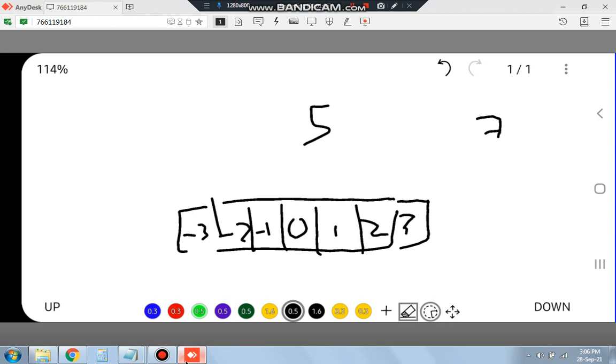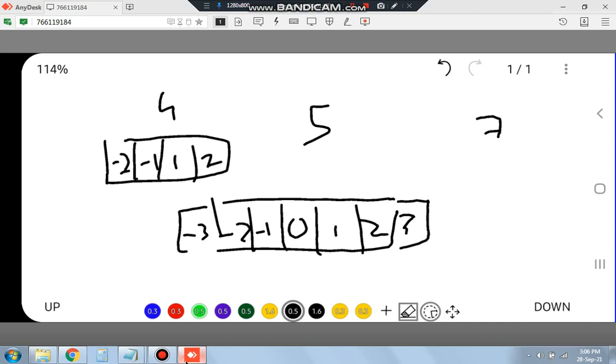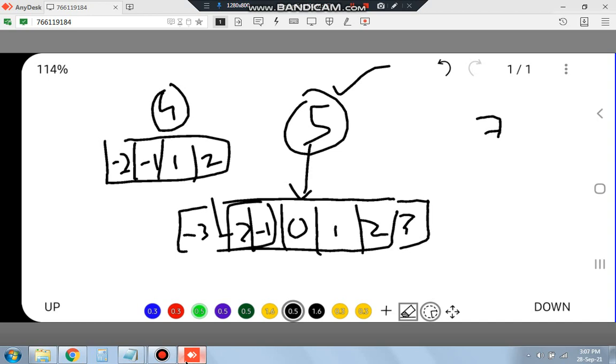Okay. And coming to an even number of digits, suppose that 4 digits are there. Okay, means the number 4 is given to us. We have to solve it in this way: -2, -1, 1 and 2. Here 0 will not come. The difference between 4 and 5 is, if it's odd, that means in the middle 0 will come and the rest of the things will be the same. If it's even, the 0 will not be there. Okay, the remaining digits will be the same. So first we'll check if it's an even number or an odd number. Based on that, we'll insert the 0 in the middle position.